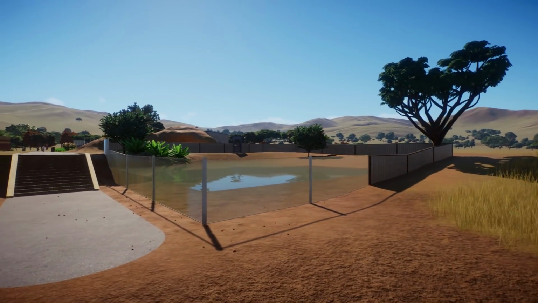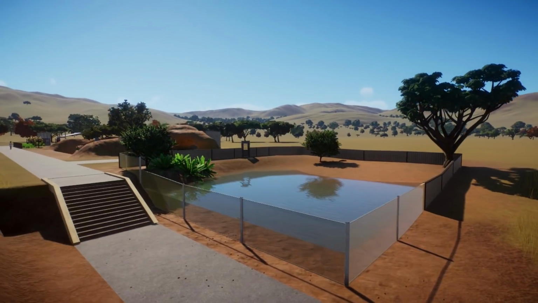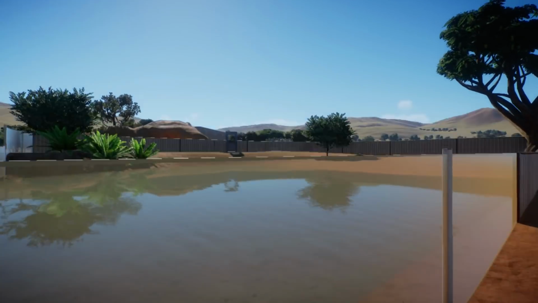And then these, make sure you get your terrain first, and then you can go ahead and put your water in. You can use the barriers as a way to retain water, which is something really, really cool.